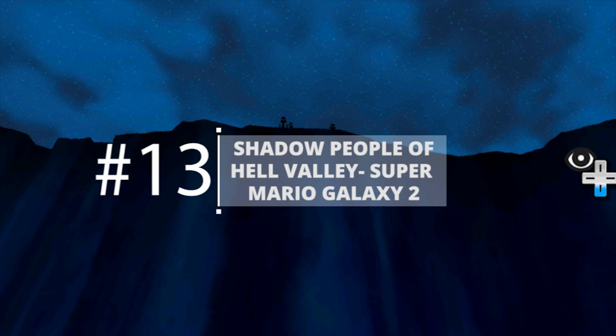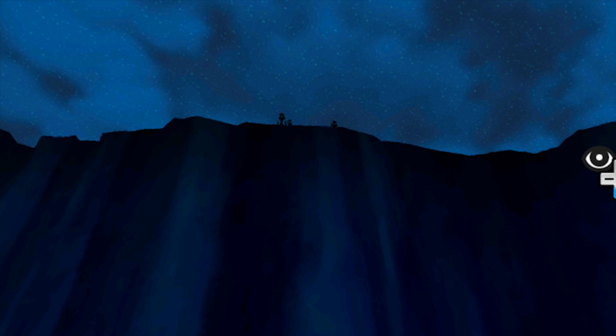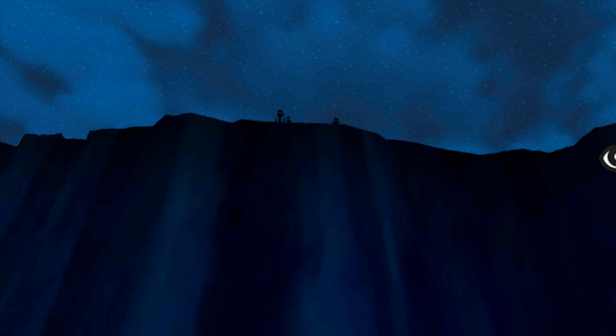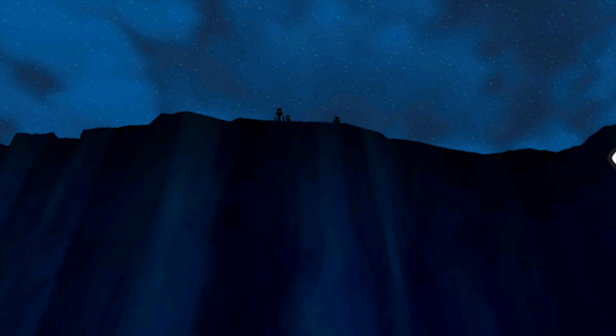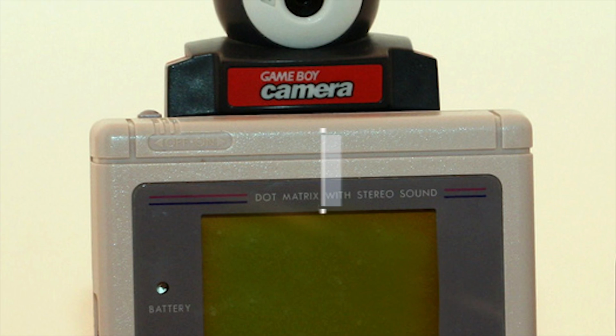Shadow People of Hell Valley, Super Mario Galaxy 2. Not much is known about the shadow people found in the Shiverburn Galaxy level in Super Mario Galaxy 2. While in the level, if you look up at the right spot, you'll find the shadow outline of 3 people watching you. There's no way to get to their location and they never move. Gamers eventually opened the game's files and discovered the texture for these people was labeled Hell Valley Sky Tree, with Hell Valley being the Japanese term for the Shiverburn level. Who are you running from?